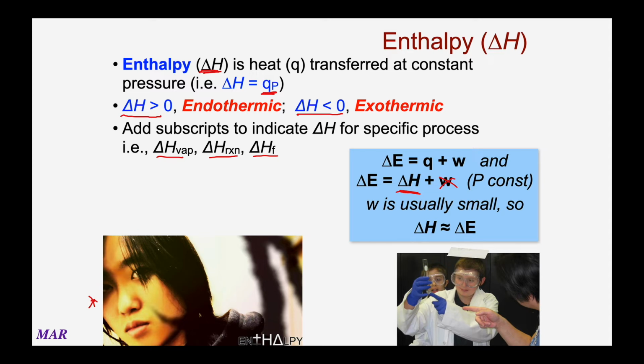Just remember, delta H negative is exothermic, delta H positive is endothermic, and you'll be good to go. But it does assume A, that you're at constant pressure, which is most of the time but not all the time, and B, that there's no work on the system. In chemistry, that's a pretty fair bet, although there are exceptions. In physics, you wouldn't dare do that. There are a lot of work functions.